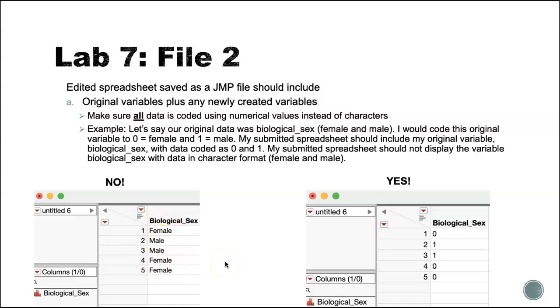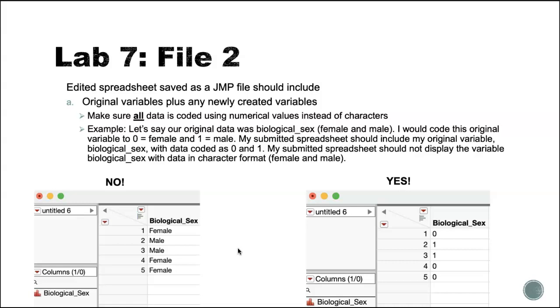What you need to do is make sure that all of your original variables are coded. When I mean coded, it means that you've removed this actual text here and you have assigned them numbers. So for example, in this example on this slide, my data dictionary would show that 0 is equal to female and 1 is equal to male for the variable biological underscore sex.